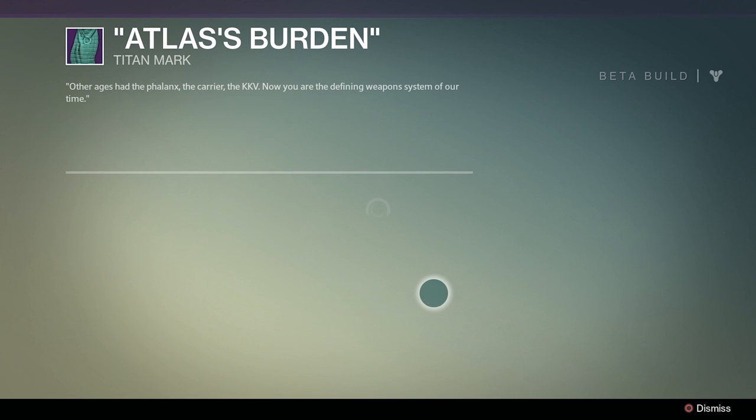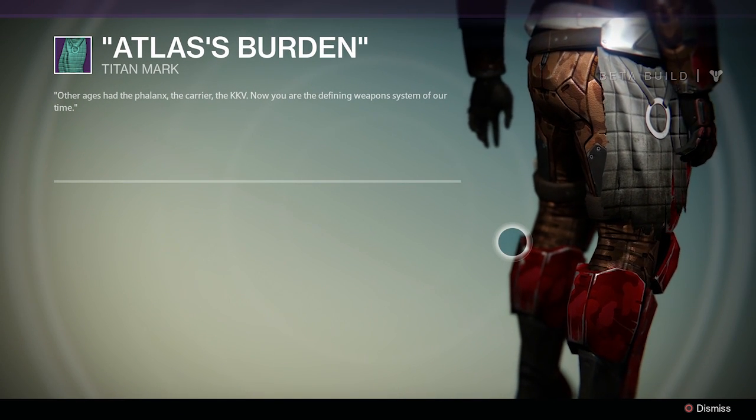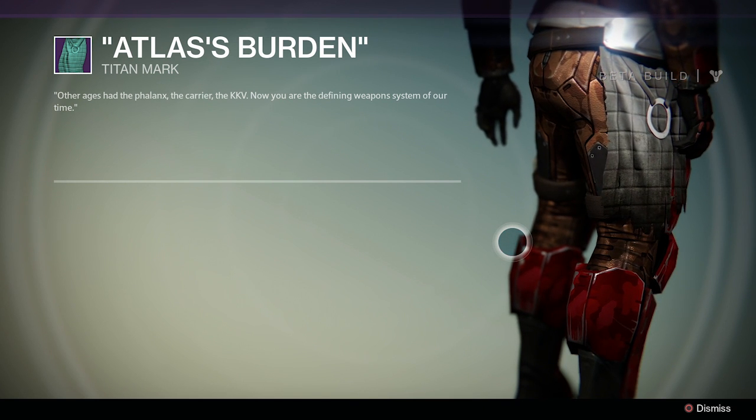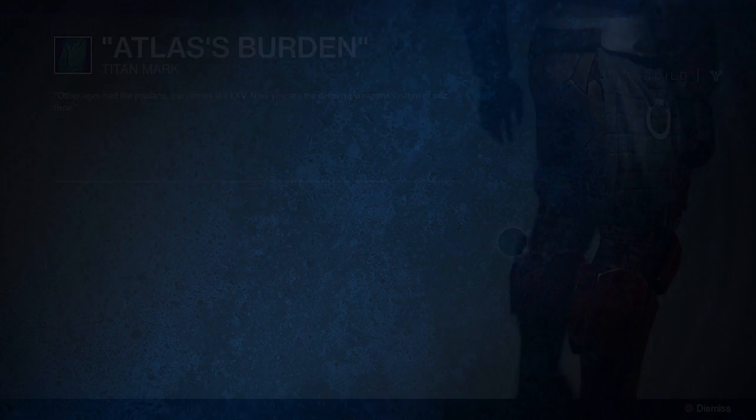You could level your Cryptarch to insanely high levels in the beta, and every time you leveled your Cryptarch, you got a package in the mail with a potential legendary or exotic engram inside. Some people were very lucky, I wasn't, but let's go ahead and take a look at some of the loot that people got.